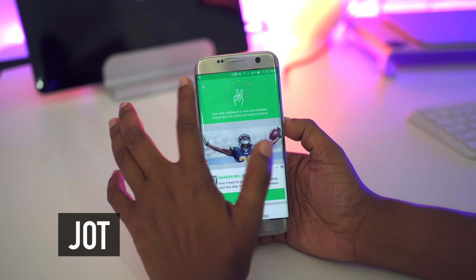Next up, I have a very stupid simple application called Jot, but it is so handy, especially when you have those scenarios when you just need to jot down something really quickly, such as when you're about to go pick up some food for you and your friends and you need to get everyone's order into your phone. You don't want to have to send yourself a text or actually create a note. You just need to jot it down so that you don't forget what they requested.